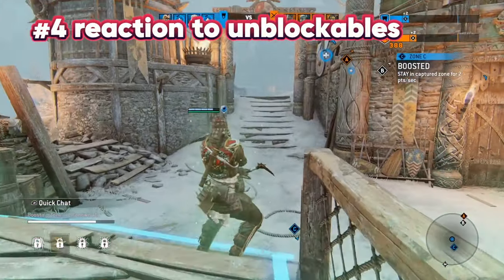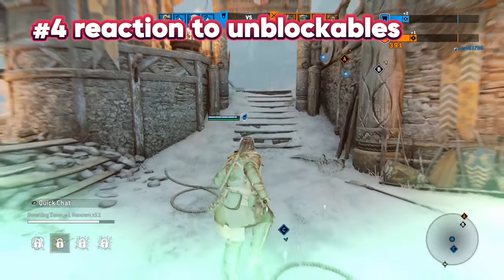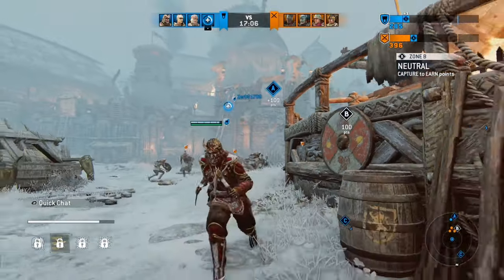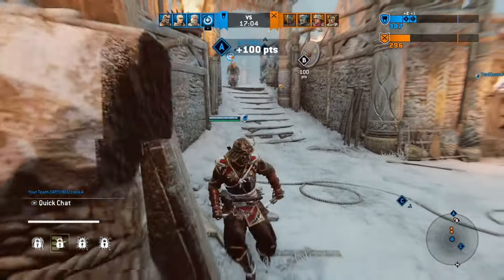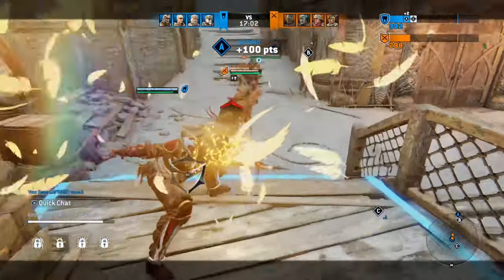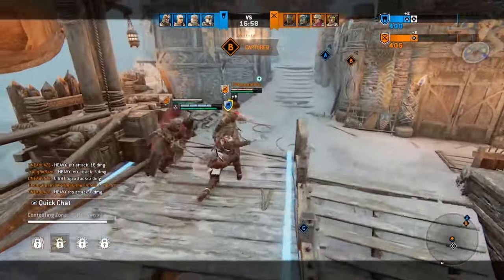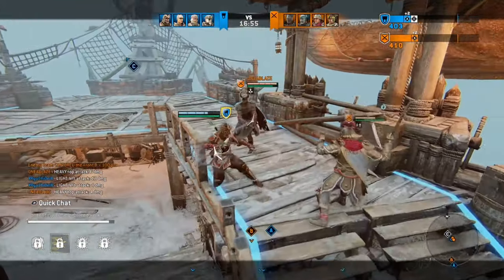The next one. This is not the last one. This is the second to last one: the reaction to unblockables. Now, this is the big one. I think this is the one that everybody here is trying to get a better understanding of. Reacting to unblockables. Let's see. How do I explain this in a way to understand?